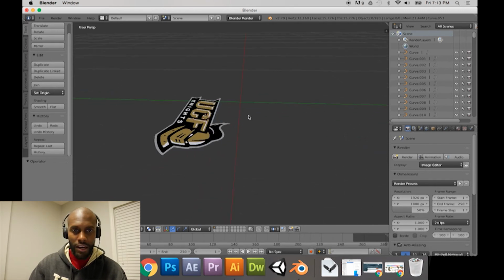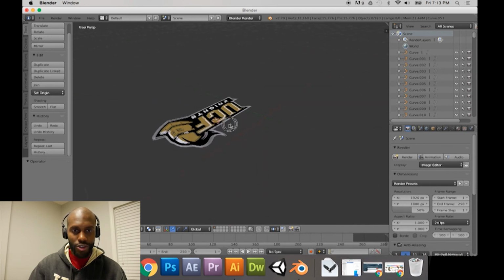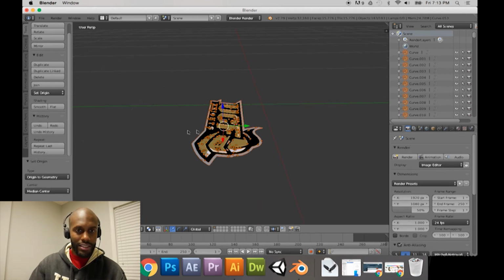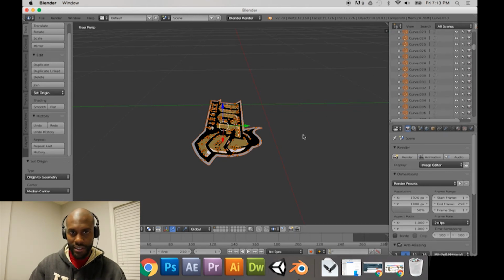But I changed my controls to more Maya controls, so if you're using Blender controls, I'm not sure what the actual control is. But we're going to select everything, make sure everything is set to geometry, because I saw a stray over there. And everything's at geometry. And these are all the curves that are in the scene.